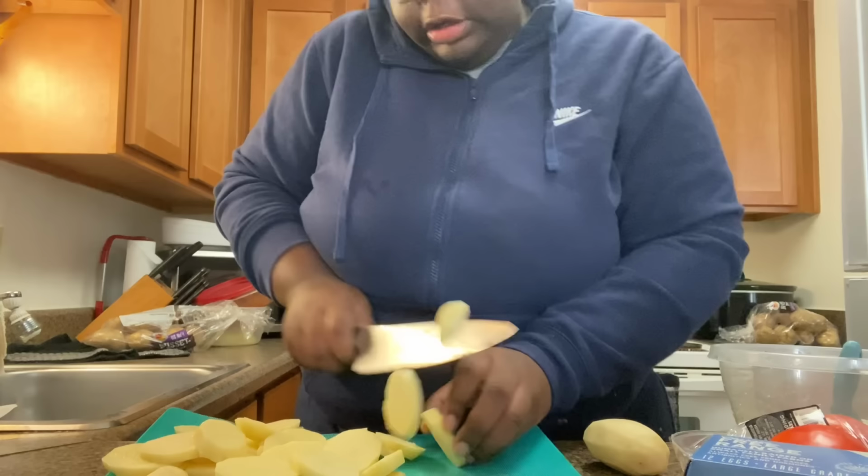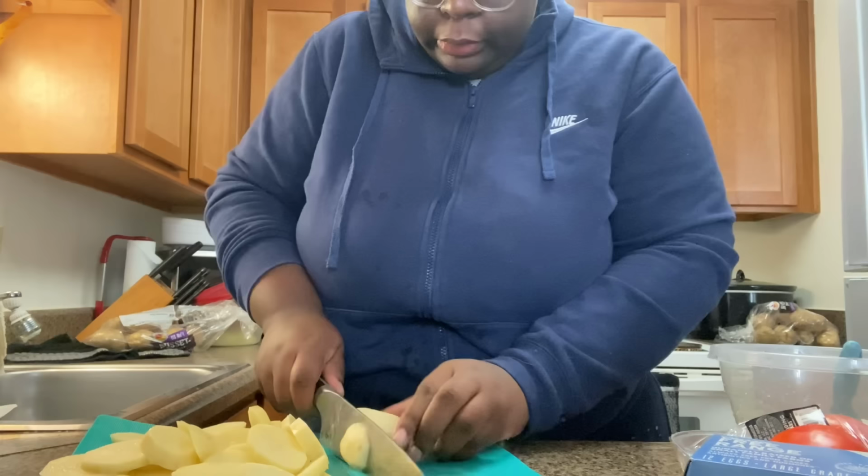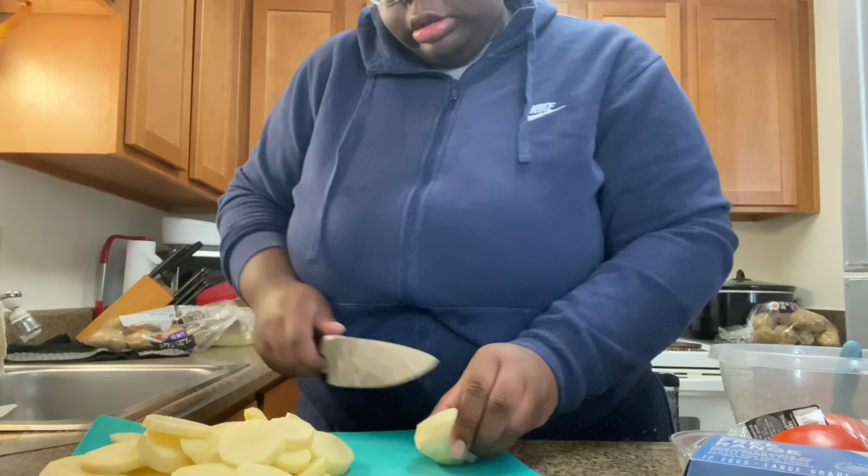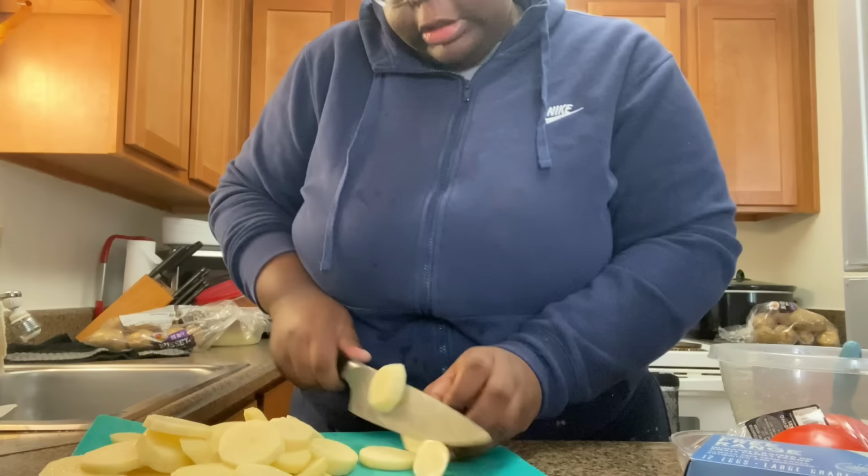One more. They love their potatoes, so I'm making enough so they can have some, and then if they want more, they have it. There we go. Boom. And then we're gonna put them back in our bowl right here.